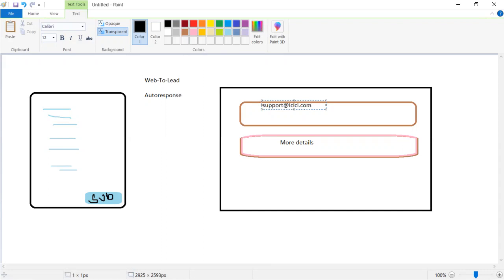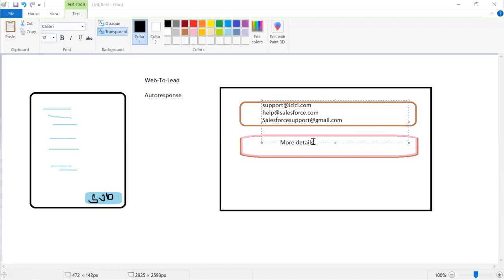Either you will receive it from support at ICICI Bank, or there is something like help@salesforce.com. Or else Salesforce support at gmail.com. So you will receive it like this, not from a person.